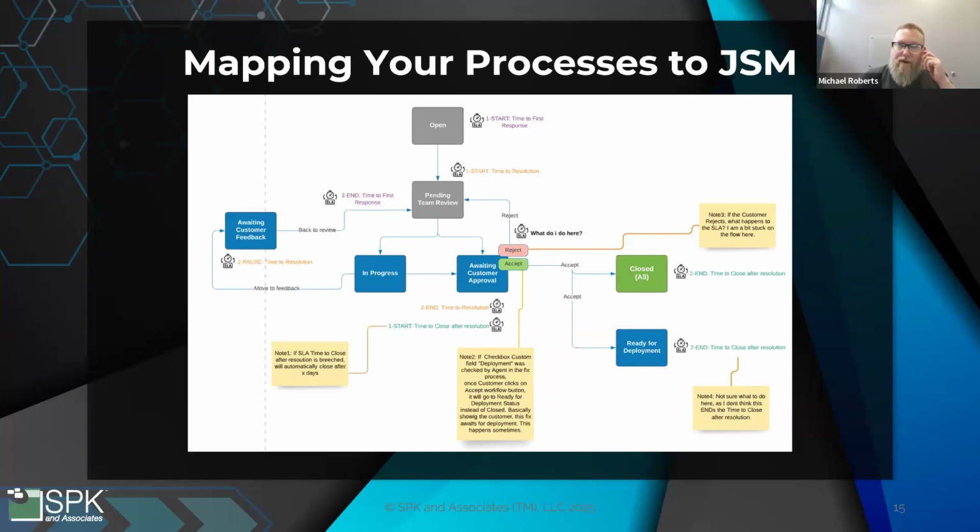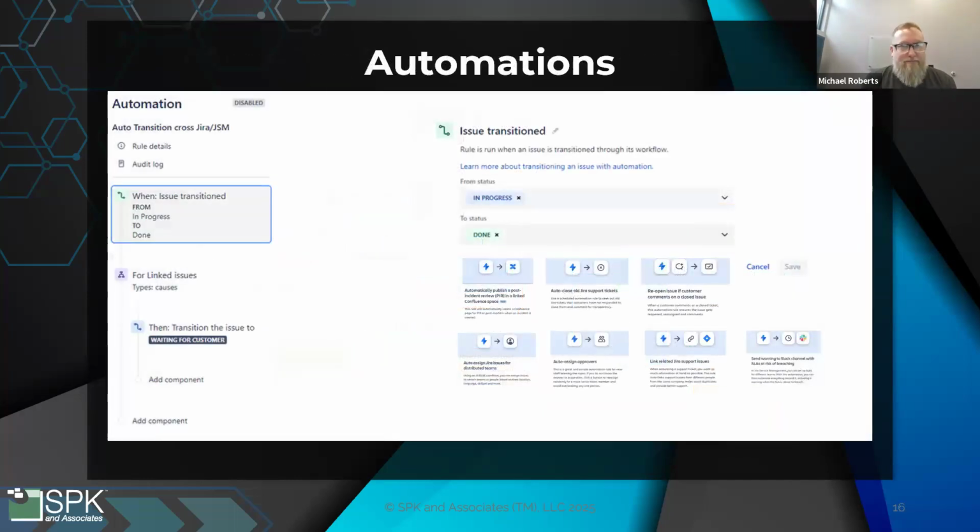And I want to throw in a pretty important point about this whole mapping the process thing that Carlos just mentioned. There are customers that look at JSM and they see the default workflow and they go, well, that's not good. This is not how we work. And they think that the workflow isn't changeable. And I think what Carlos walked through is, no, it's more about let's find out what your process is today and take that and put that in JSM, because that workflow can all be changed. It's very critical to know that.